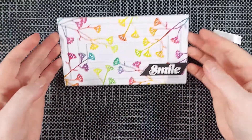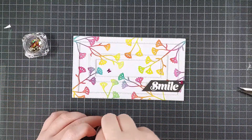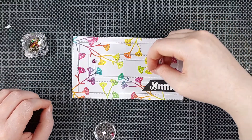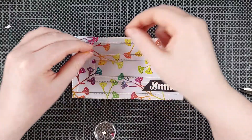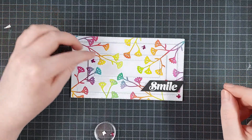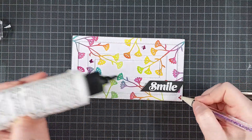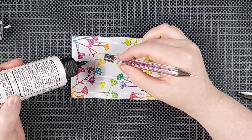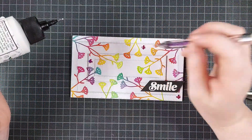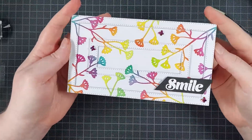That basically finishes up the card — I'm just going to add a couple of embellishments. These are the rainbow butterflies. They're not looking super rainbow in this shot, but I promise they are. I really love these gems by Crafty Meraki — they are super bright and super high quality. They feel a lot better than any card embellishment I've ever had, and I also love their unique shape. I love the butterflies, but I also love the snowflakes — those are amazing embellishments. The butterflies fit well with this beautiful rainbow background, and they'd also be great to use if you make a bouquet out of your floral dies from this latest release.